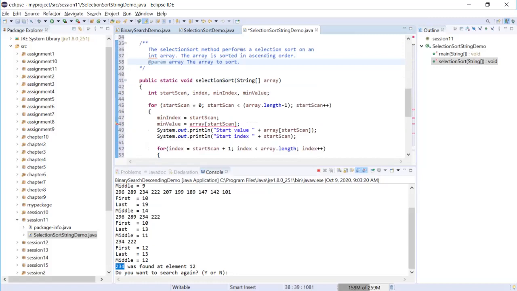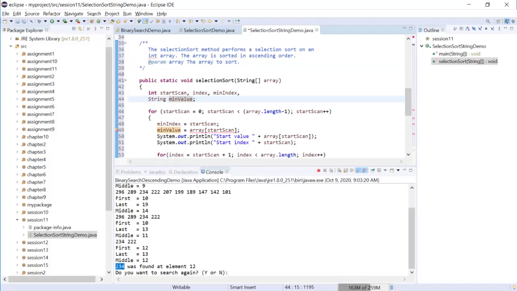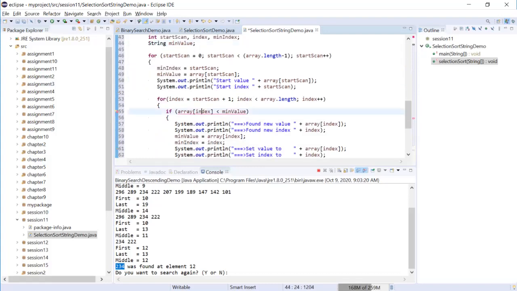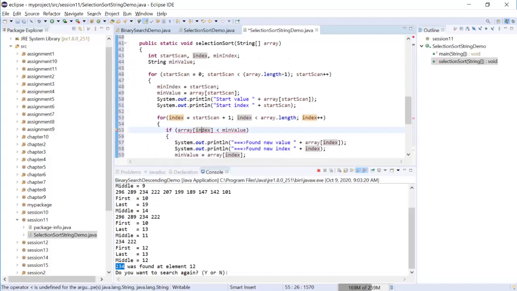And the minimum value, all this minimum value has to be string now. And as you can see, once we change that, there's not too much error anymore. But with minimum value, there's an error because the operation is undefined for string, right?